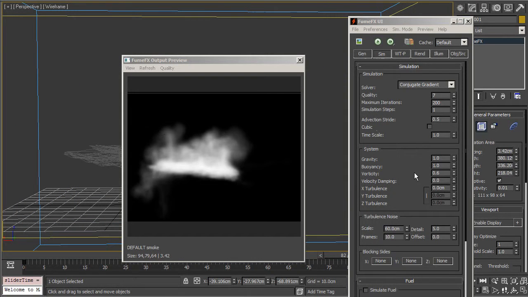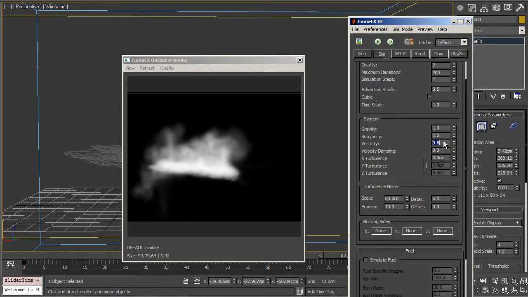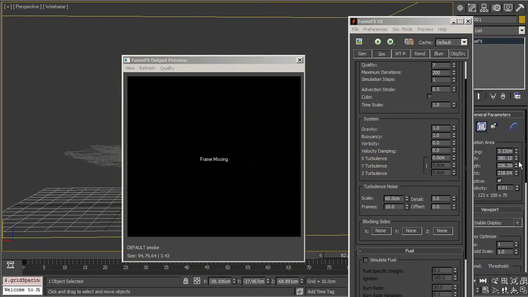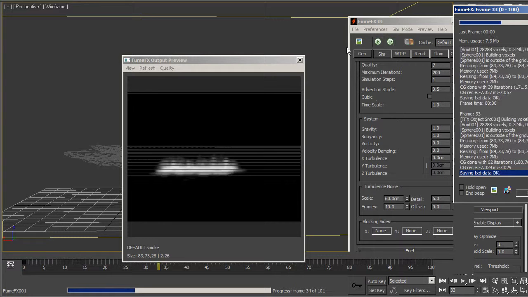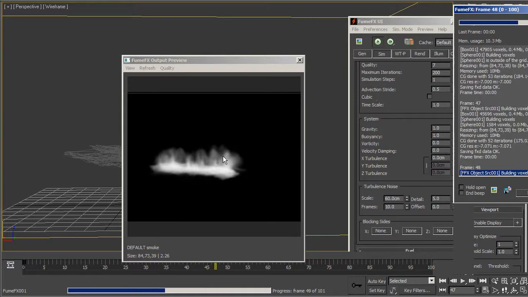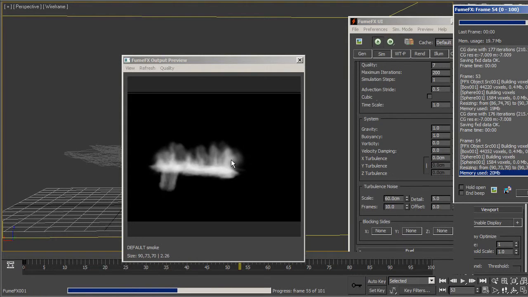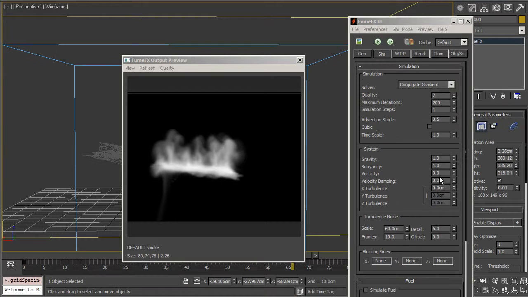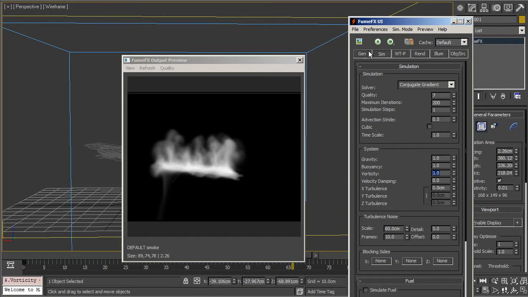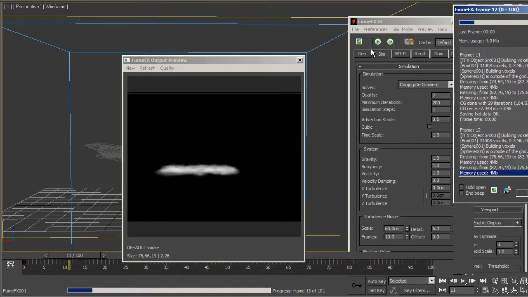Okay, then there's vorticity, which refers to how much this thing spins. It may be hard to tell at this resolution, but if we bring it a little lower, so now we have 0 vorticity. What you'll see a lot of time in gas simulations are these vortical swirls, and that really relates to vorticity. Let's try the same sim with vorticity at 1 and watch how different the results will be.